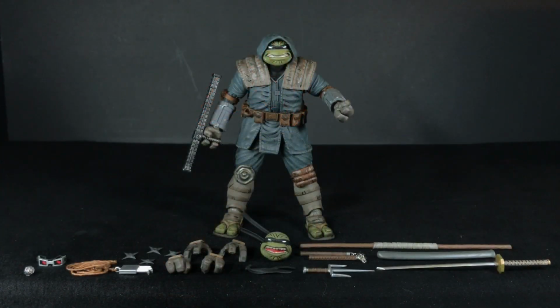So here he is, free from his prison of cardboard and plastic, and ready to enact his revenge on Oroku Hiroto. I have a hard time saying that. I'm going to be completely honest with you. I think this guy is amazing. He is one of the coolest looking action figures that I've gotten all year.